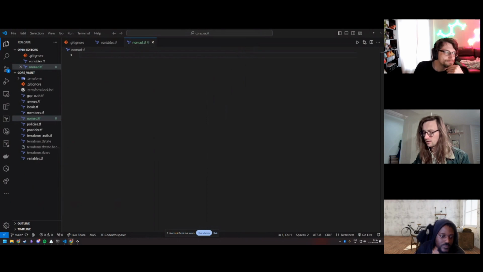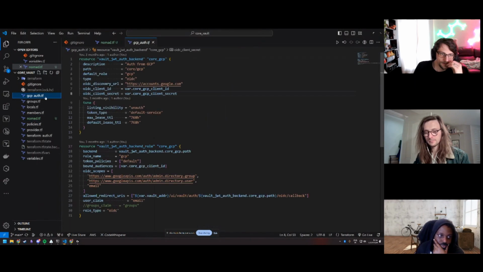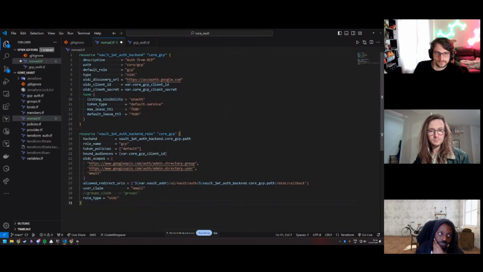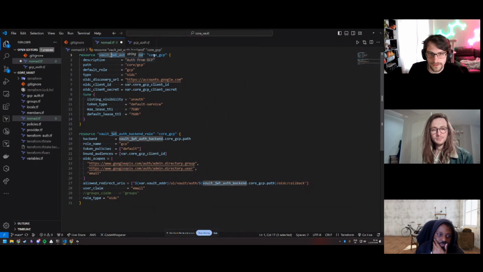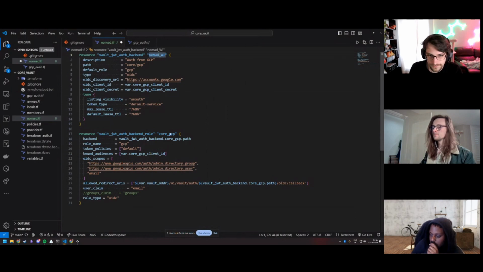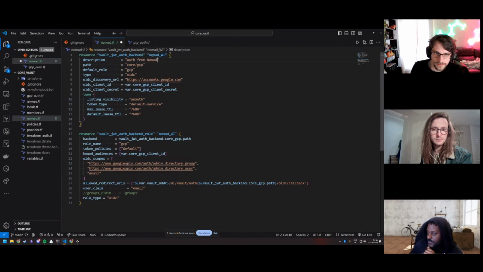Yeah. But segmentation. This is not anything I want. GCP auth. This is OIDC. Oh wait, is this one you change? Nomad WI from Nomad.